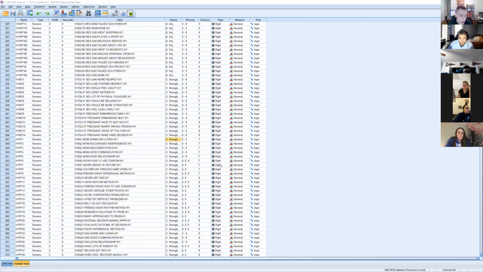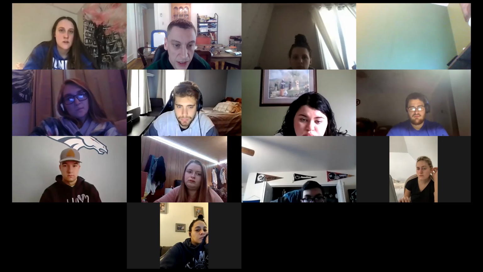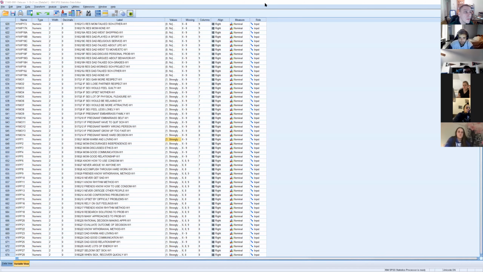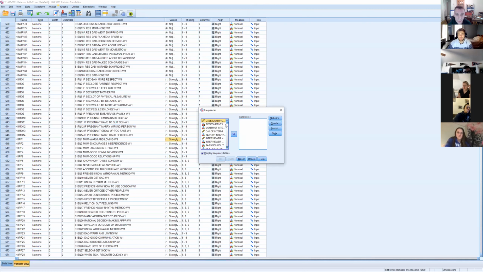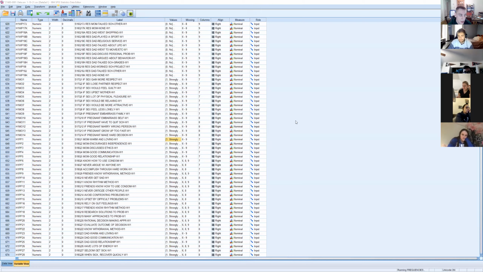Let me stop sharing that real quick and go back to this screen, because I want to run my frequency table on this recoded variable. So I want to go to Analyze, Descriptive Stats, Frequencies. The last variable made will always be, initially, at least if you don't mess around with the alphabetical order, the last variable that appears in your data set. So here we go, the reverse recode. We want to run that, and we don't need to mess with any of these other buttons just yet. Go ahead and hit OK.